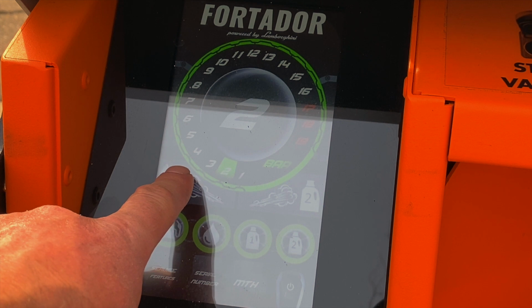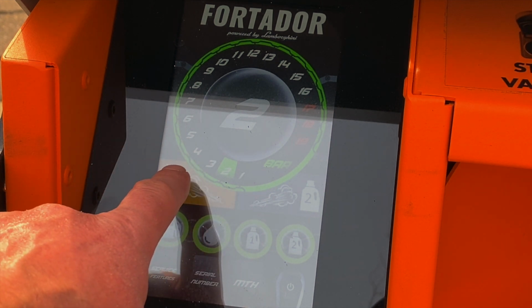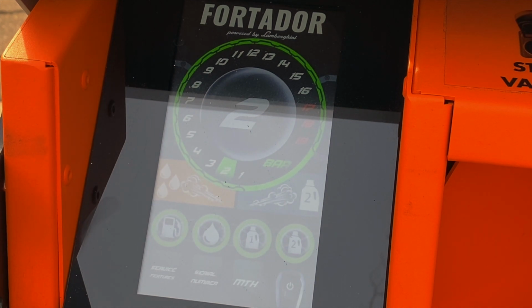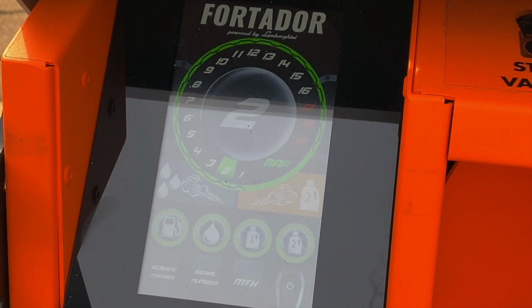This unit activates wet steam by pressing on this side, and that will make the steam out of the main steam hoses a lot more effective if you're cleaning a very heavily soiled surface. And on this side, it will activate the detergent 2 steam injection, so if you're cleaning engines or wheels, you can use that feature to clean more effectively.